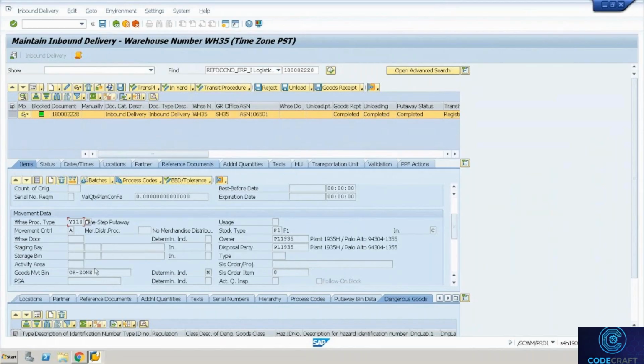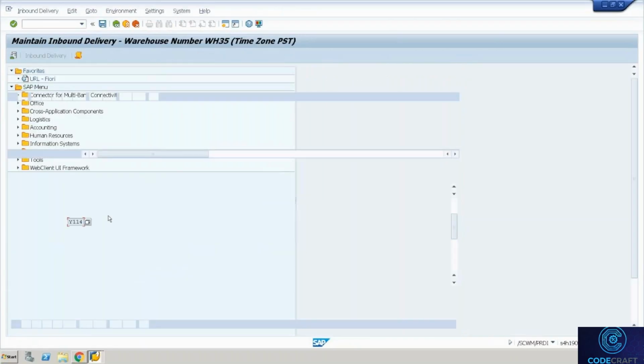You can control a lot of things at a process type level. Like every material document in ECC has a movement type, similarly every task in EWM has a process type. It controls a lot of things, something like a movement type does in a material document. So what I will do here is I will create my own process type. See, standard SAP is showing me Y114.